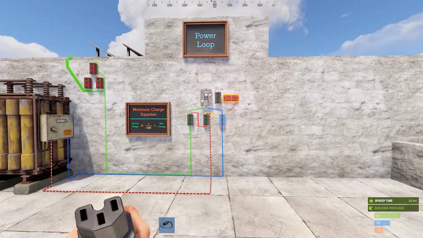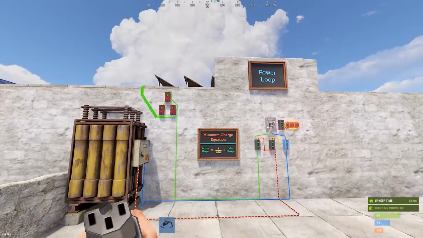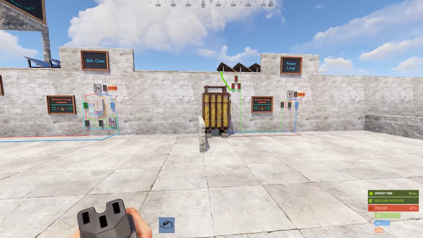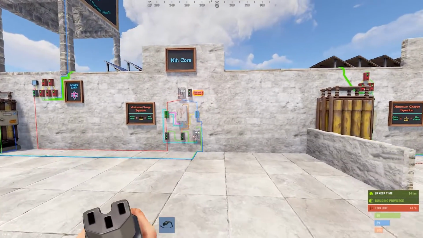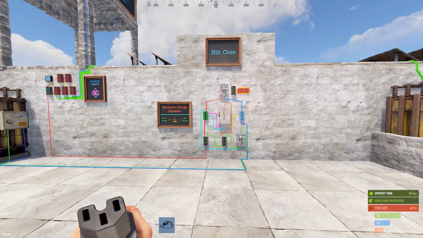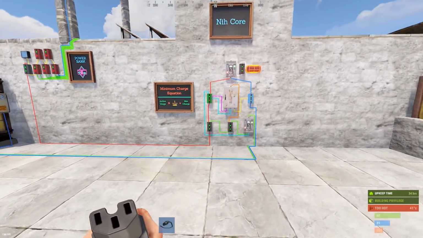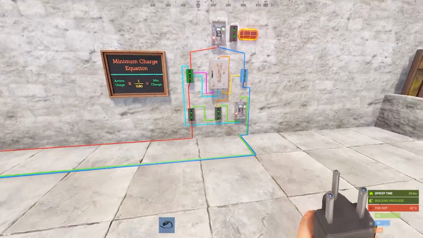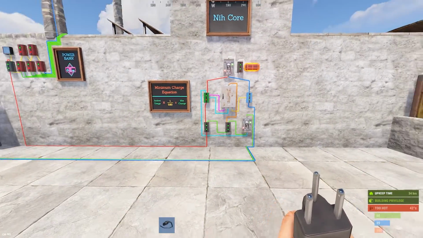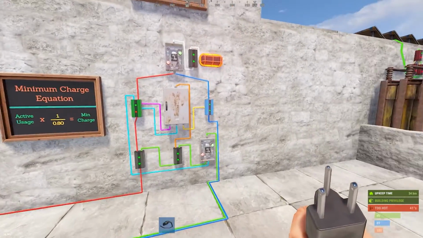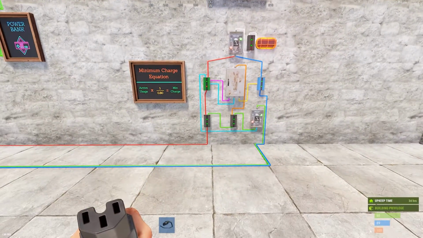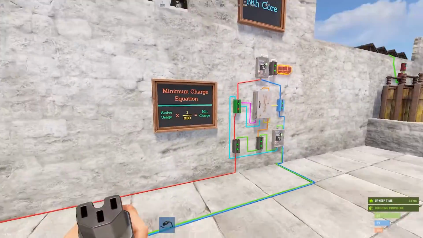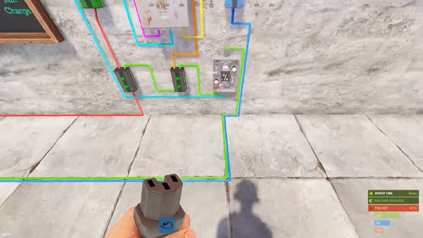So this does the same thing. It swaps between root power and battery. That swaps between root power and battery. But the huge difference between the two is that the Nih Core will route whatever you have once you go below your threshold. That 6 threshold I talked about over here, and it's actually 8 you need over here to pass. But really the important part is the 6. Once you drop below that 6, so whatever you do plus 6, you need that or more to keep this on the root power side. Once you drop below that, it's going to send whatever it's got this way, well, I guess, really out of here and then over to the battery.